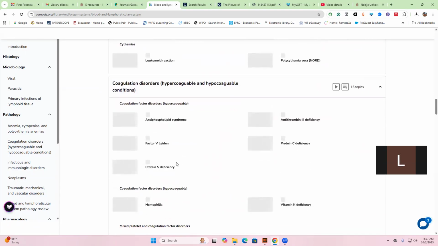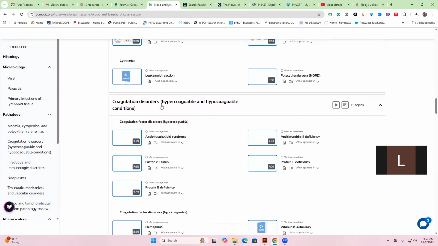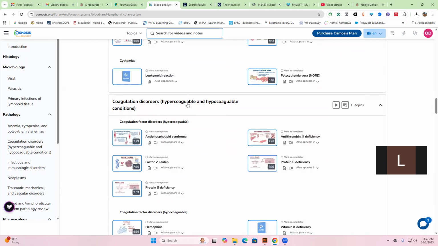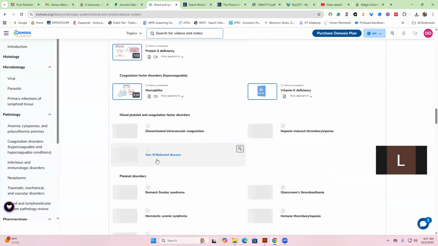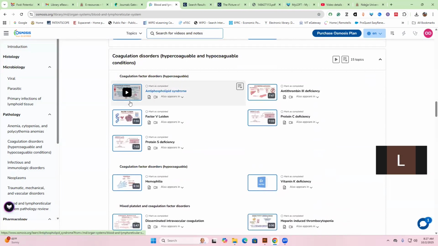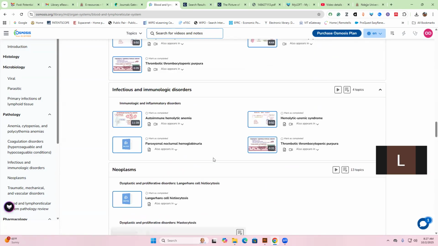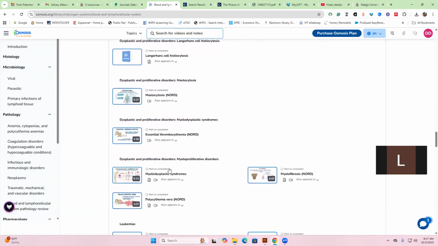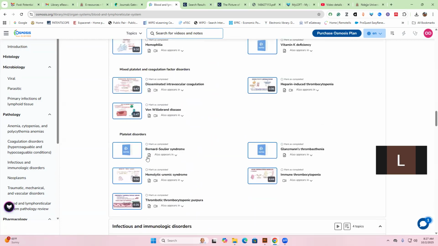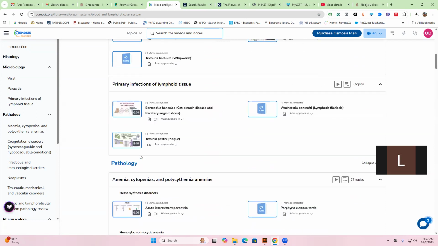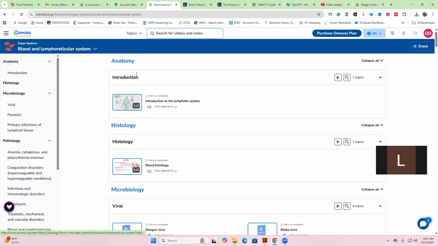So they're just loading, but all these coagulation disorders, that is hypocoagulable and hypercoagulable conditions. So you'll be able to access this video. So you just click on the video and then you watch it from there. And then because that's the subject which we clicked on, infectious and immunological disorders. Remember, we selected our major subject, which was anatomy.